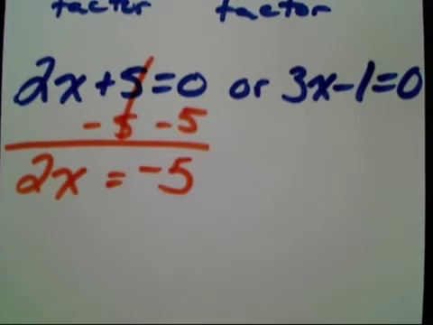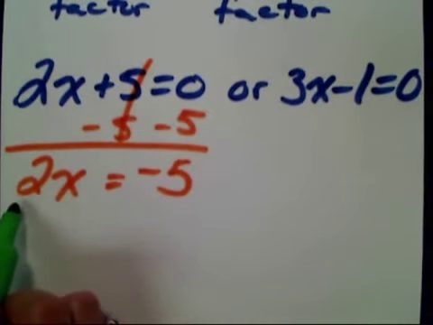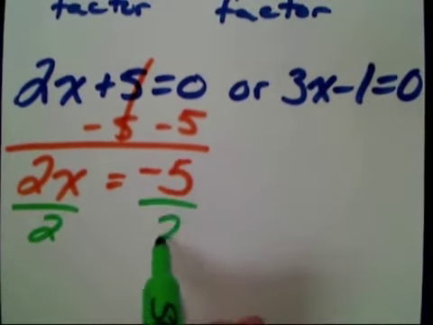Then to get x by itself, we have to get rid of the 2. 2 and an x mushed together means multiplication, so to cancel multiplication, we divide. 2 divided by 2 is 1. 1 times x is x. On the other side, we don't do the division here. We leave it as a reduced improper fraction, always. Never mixed numbers, and don't do a decimal. We don't like them in math land. So that's our answer, negative 5/2. It's less work this way. You didn't have to go to a handy dandy and type it in to get a decimal. You didn't have to do anything else. There is your answer from that side.